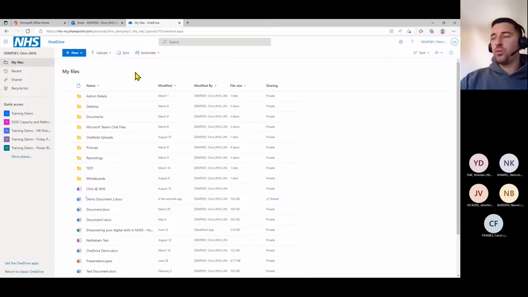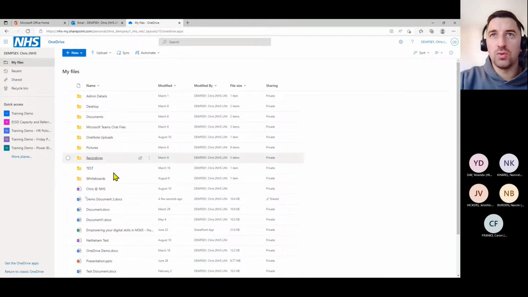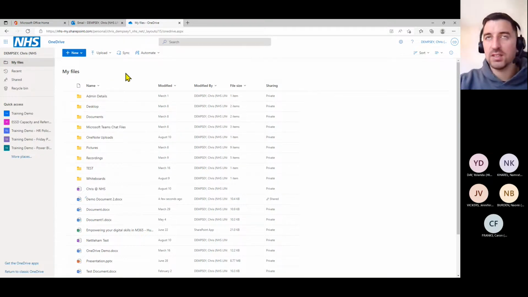Now, in terms of Teams and SharePoint, we're just going to quickly show you what that looks like when you're in those areas. Before we jump in there, I want to make you aware that once you know how to use these areas, so I'm showing you OneDrive at the moment, and you've got a couple of options at the top here and you can click into your files and documents, it looks exactly the same in Microsoft Teams, and it also looks exactly the same in SharePoint.